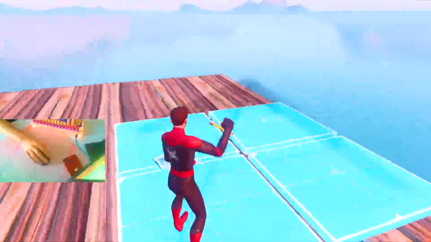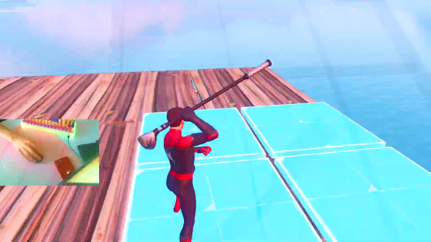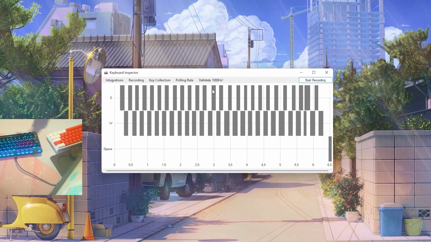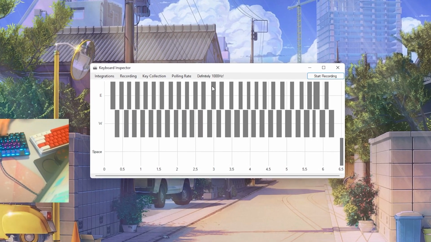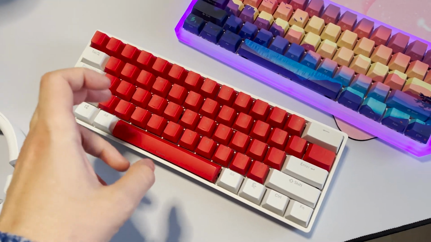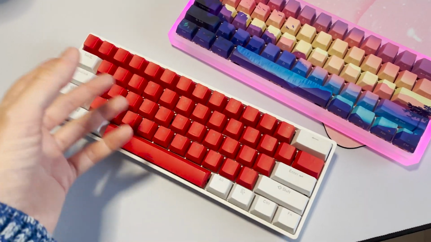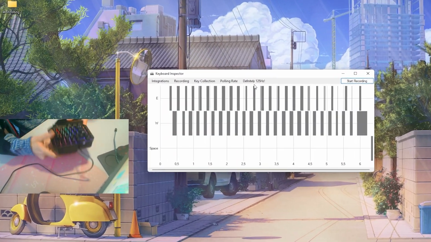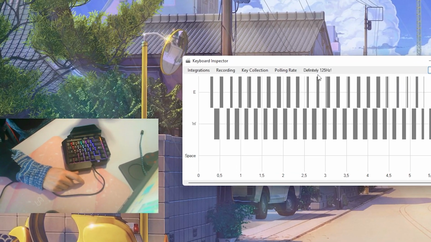Did you know that besides the switches, there's a huge indicator on how fast your keyboard actually is? In today's video, I'm going to show you a brand new program with which you can measure literally the speed of your keyboard, and it's super easy and simple. I'm gonna show everything, explain exactly the differences between a slower and a faster keyboard, and how it affects your gaming experience, and also, of course, afterwards, a full-on tutorial how to measure the speed of your current gaming keyboard.